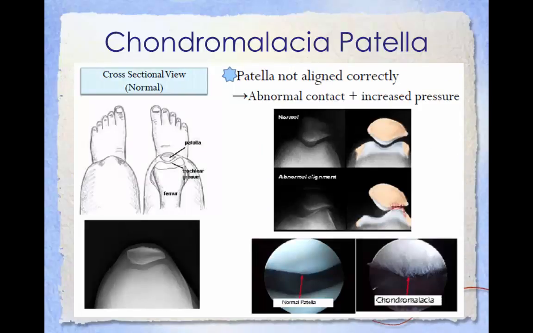Patellofemoral pain syndrome can also be caused by abnormal tracking of the kneecap in the trochlear groove, where the patella is pushed out to one side when the knee is bent, causing increased pressure between the back of the patella and the trochlea and irritating soft tissue. Factors contributing to poor tracking include problems with leg alignment between the hip and ankle, a kneecap that shifts too far laterally or medially, or a patella that rides too high in the trochlear groove — a condition called patella alta. Muscular imbalances or weakness, especially in the quadriceps, can also cause poor tracking, as the quadriceps muscles and tendon help keep the kneecap within the trochlear groove.